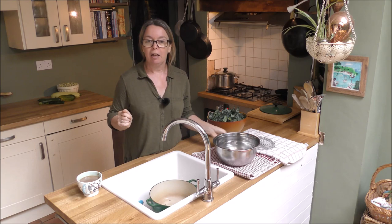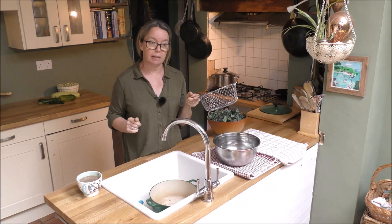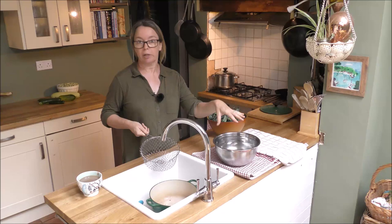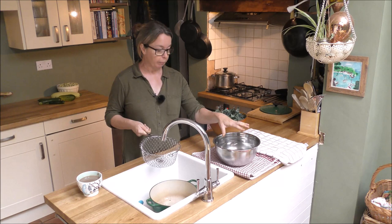If I had a colander, I had two colanders and I don't know where they've disappeared to. But since we started decorating, they seem to have moved. I think they've made their way to the tip. So I've got this fryer thing that we never use for anything else anyway. As soon as they've been boiling for 2 minutes, drain into that cold water as quick as you can. All that's going to do is stop the cooking process, because you don't want them to be overcooked and you don't want them to start going a bit slimy or anything like that. Once they've cooled down a bit, you can then drain again and lay them out to dry.